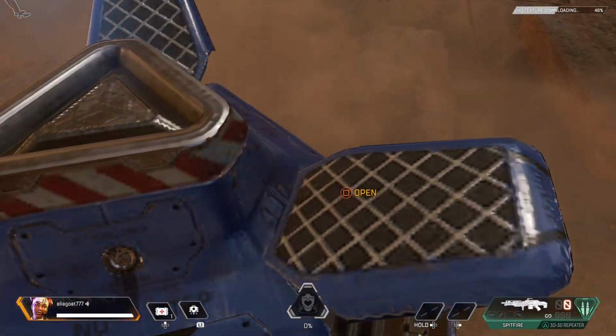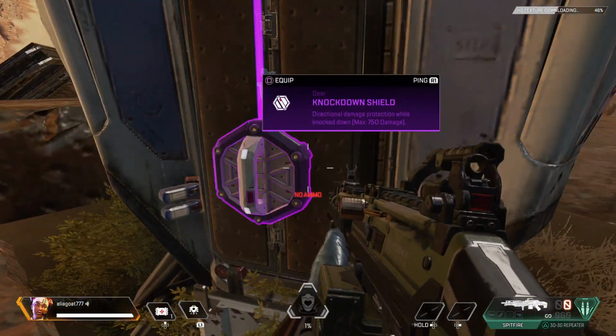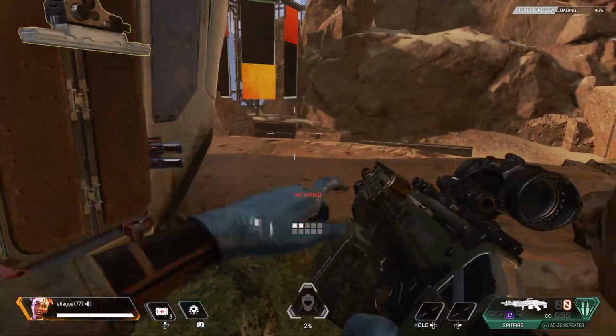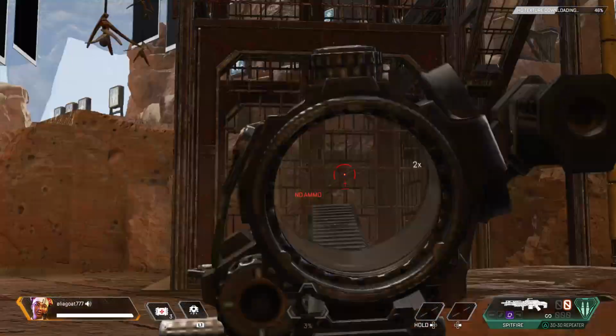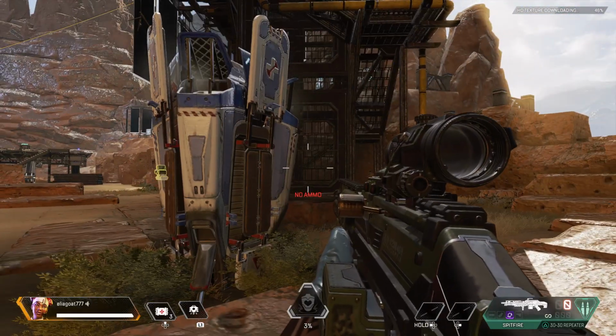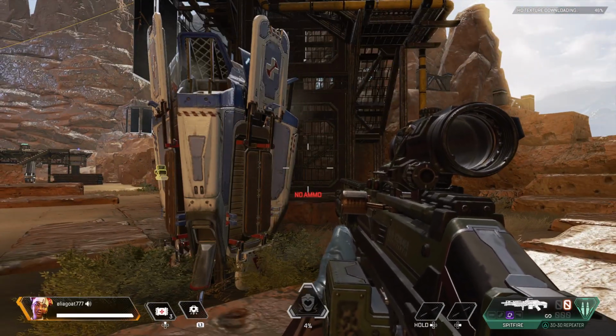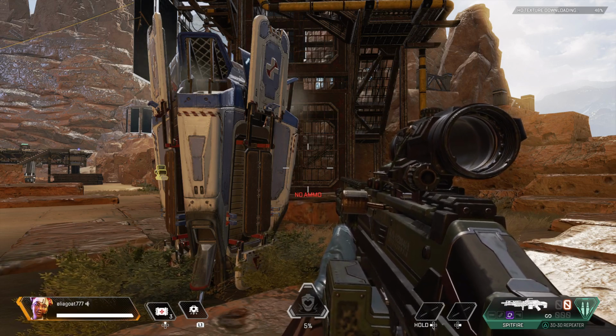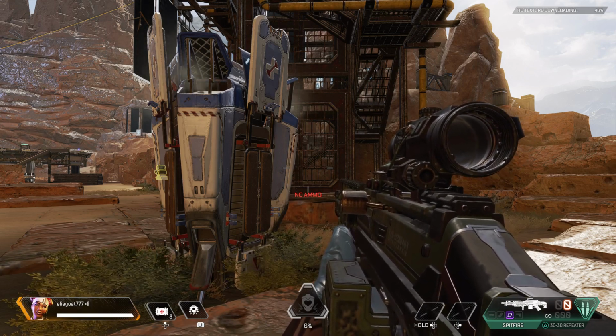Approach it and open it up. Grab what you need or ping items for your friends. That's all for me. Great work. Remember, each one of us has different tactical and ultimate abilities, so give us all a try. I get to use zip lines to reach high places and move quickly. See you in the ring. Bye.